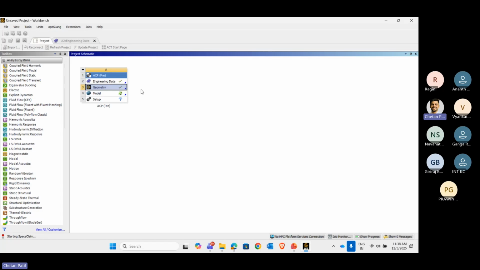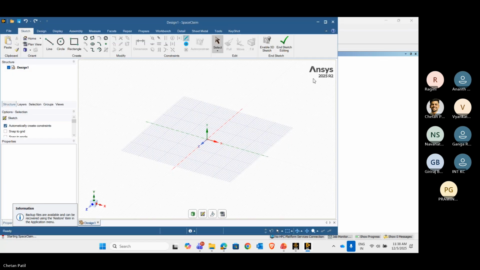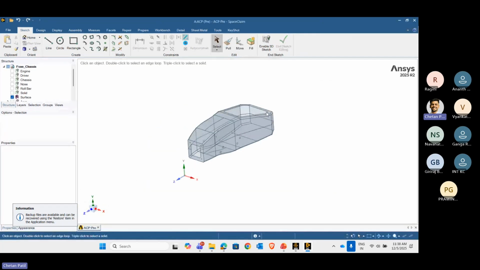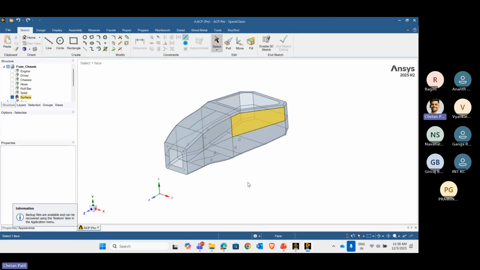So let it open in ANSYS SpaceClaim. Okay, so as you can see, the kind of model that we have over here, the actual model which was already present with us.